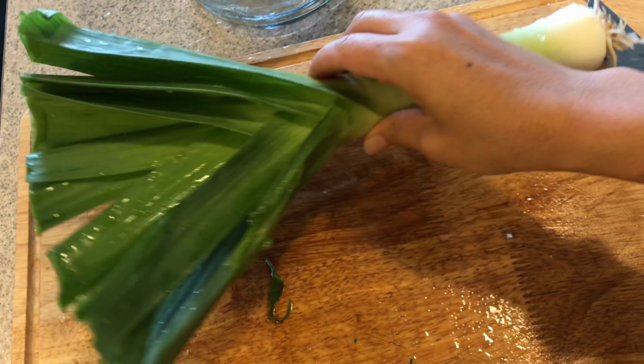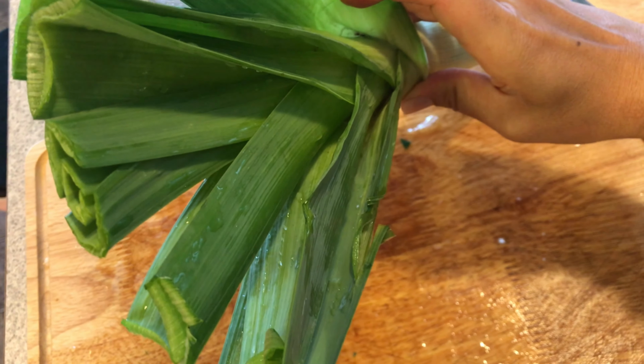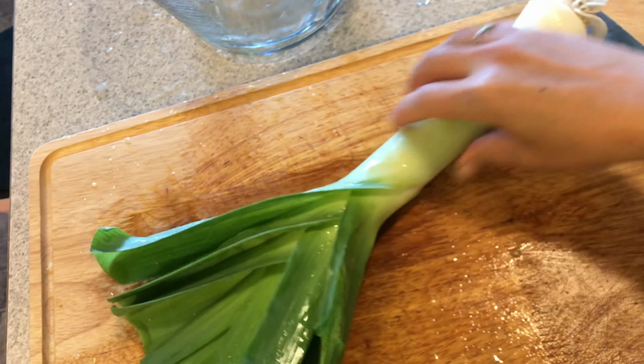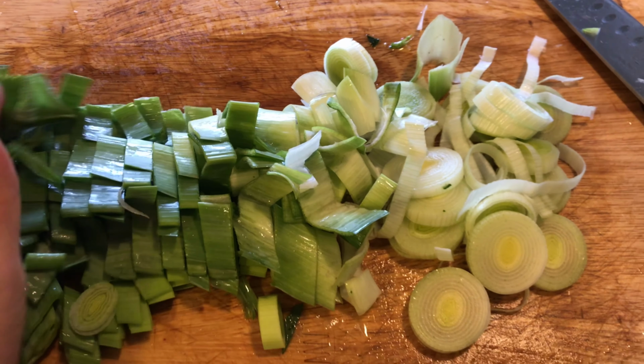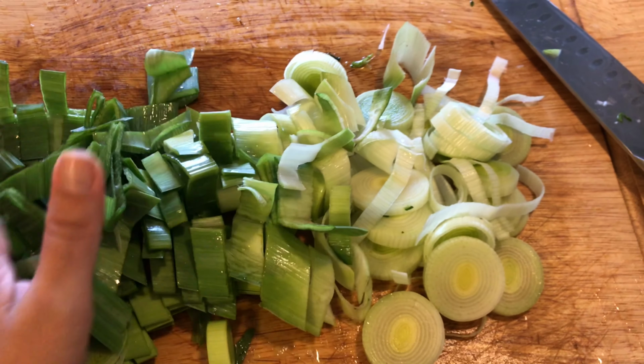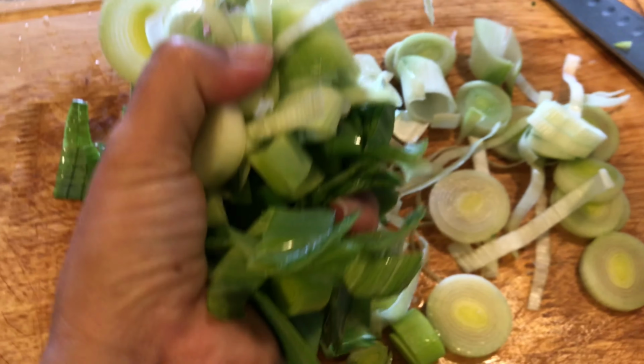and then I'm going to cut up this leek. It gets a lot of dirt in there, so I'm probably going to give it a rinse after I chop it up. Okay, I got it. Okay, I got it all chopped and rinsed. So I will start adding this into the soup.